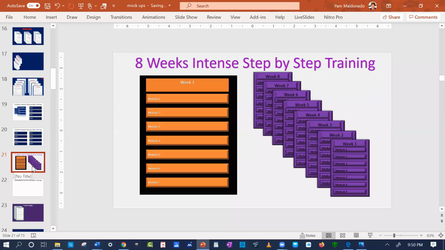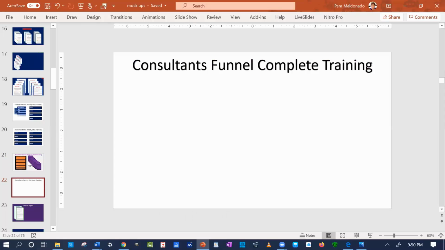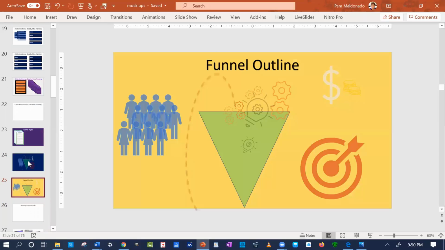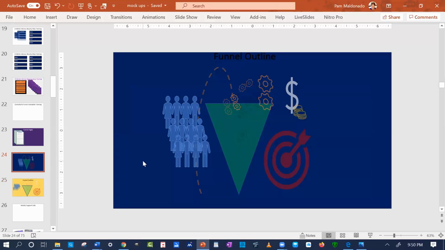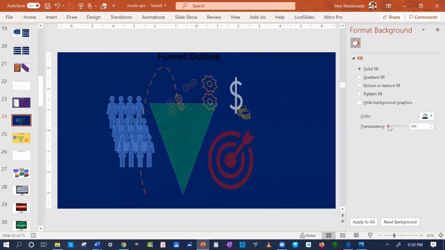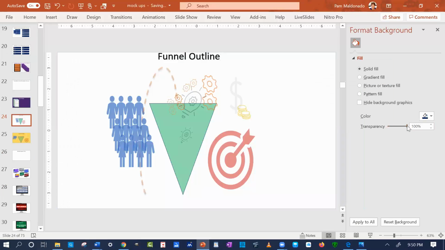And here are these modules. They're beveled. You can write in there whatever you want. Different kinds of funnels. You can just change the backgrounds on any of this. Change the background color, right click it, format background. And if you want it to just be white, you can change the transparency.